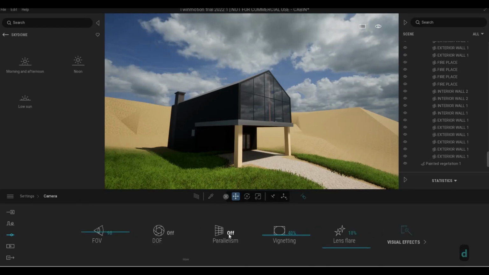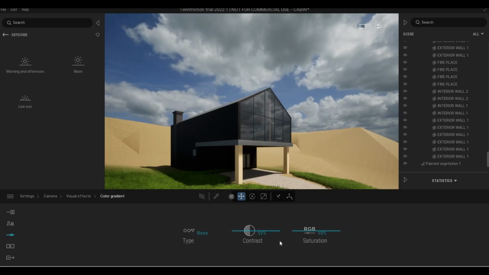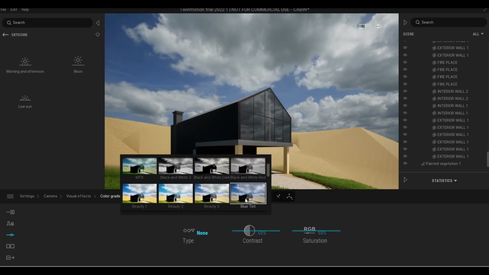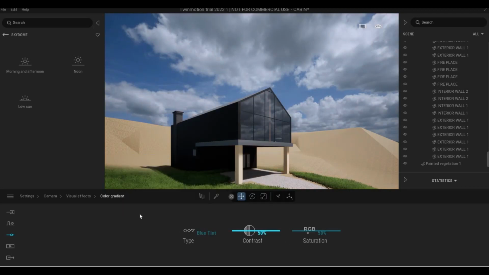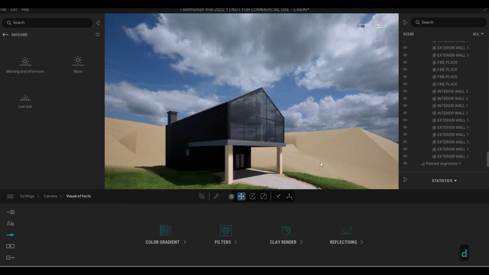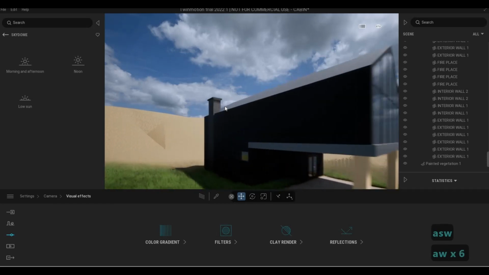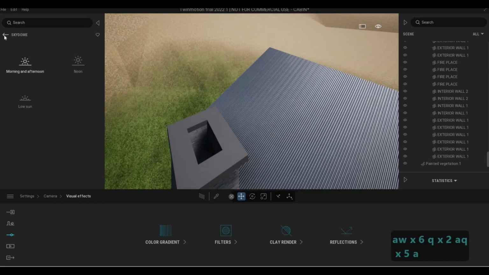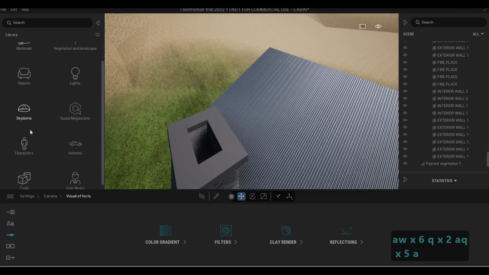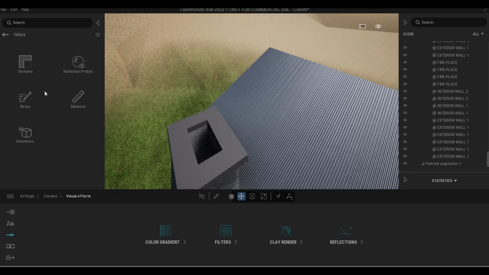Camera, always turn this on. Visual effects, color grade, I always put blue tint. It looks much better, as you can see. And then we could put some smoke here. So let's go right about here, go back, and then I believe it's under tools.